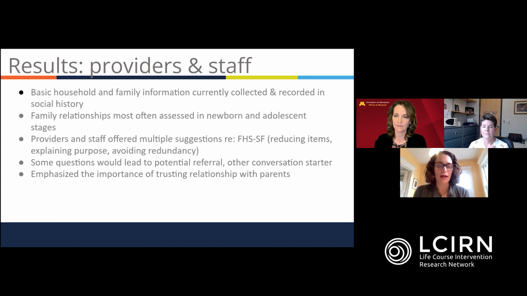And then a recurring theme that came up was the importance of establishing that trusting relationship between parents, caregivers, and their providers, starting with that first hello from the front desk staff and establishing a climate in which families felt like they could be open and honest about changes within their household, changes within the caregiving and childcare structures and dynamics within their families. That being critically important also in letting families know that this was an important piece of the health and development of their children.